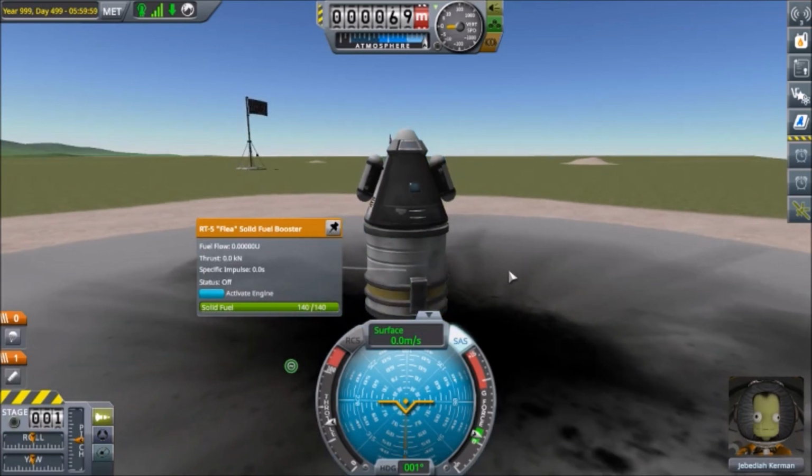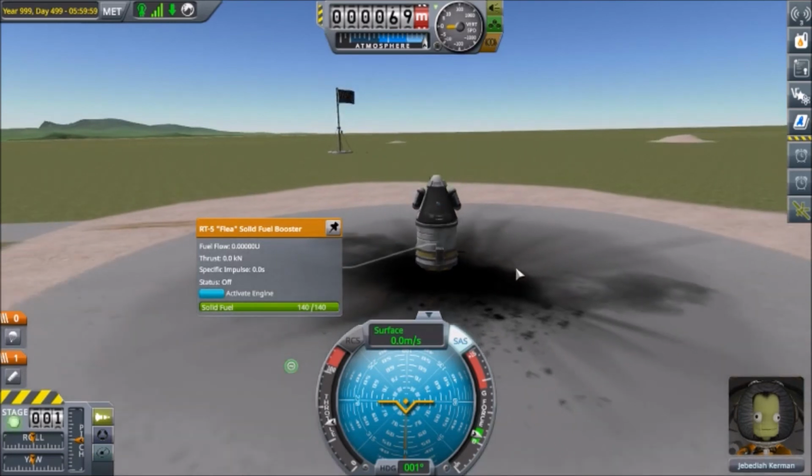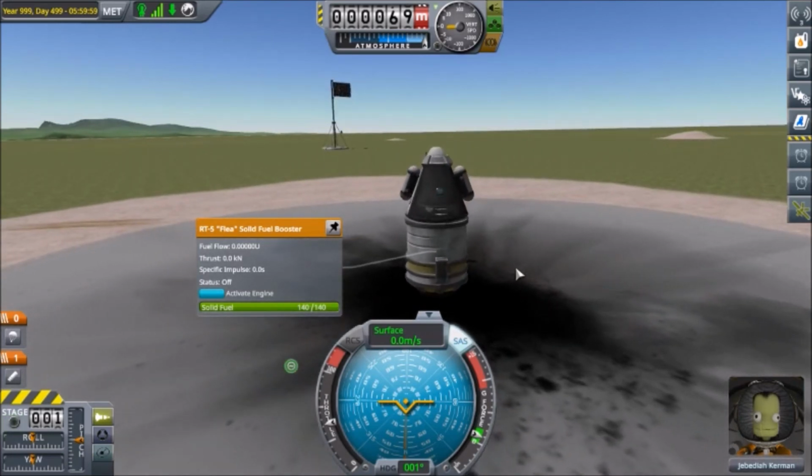Good. All right, so let's activate the sector. I'm going to use the WASD keys to fly. And I'm going to be arcing the ship over to the right towards the ocean. We're going to try to achieve several things here with this flight. All right, so let's go. 3, 2, 1, hit it.